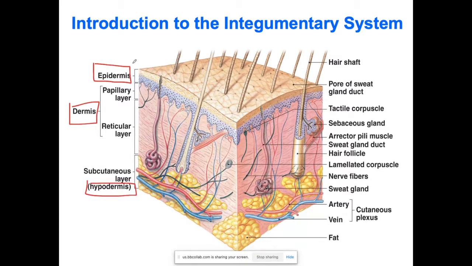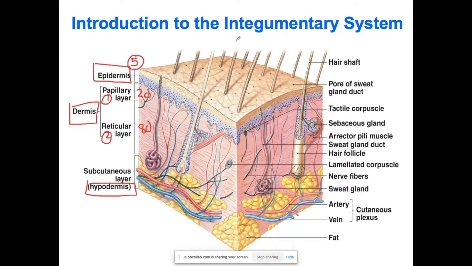Microscopically, we'll talk about the epidermis. The epidermis has 5 layers, especially if we have thick skin. The dermis only has 2 layers. It has this papillary and reticular layer. And this is like a 20-80 split here: the top 20% of the dermis is the papillary region, and then the lower 80% is the reticular region. And then way down at the bottom is the hypodermis.